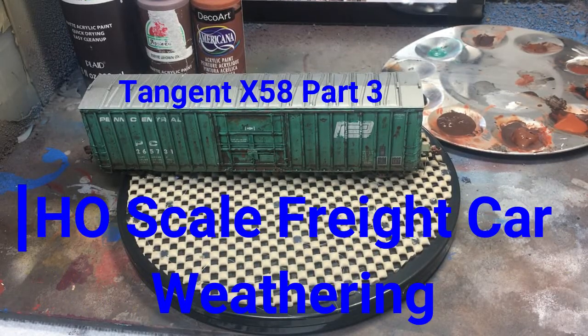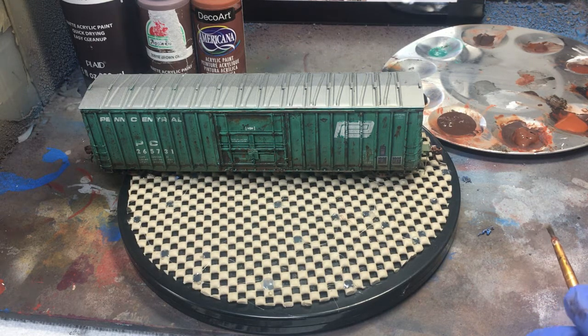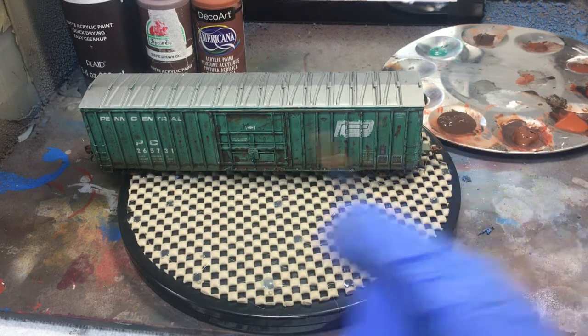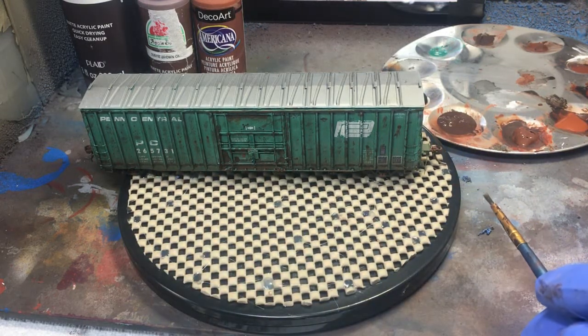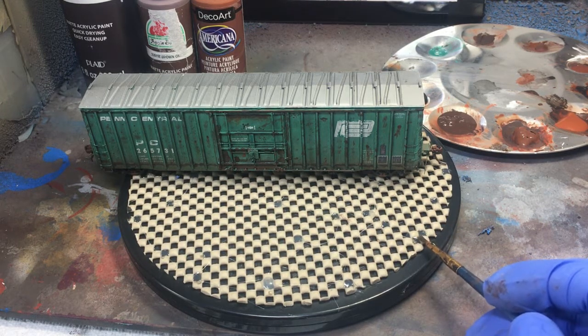Hello everyone, and welcome back to what will be the final part, part three of our weathering series, doing this Tangent HO scale boxcar here. For this part, we're going to knock out the roof, the hand painting involved with that, do a little rust work on that, and just get it ready to go over and do the last step, which will be chalk and powder weathering, which I'll do a little bit later on this evening once this paint dries.